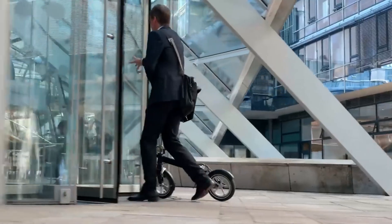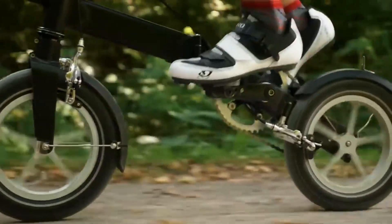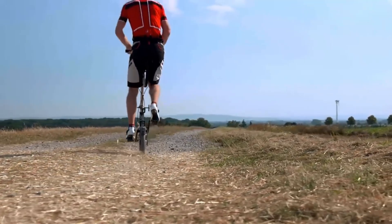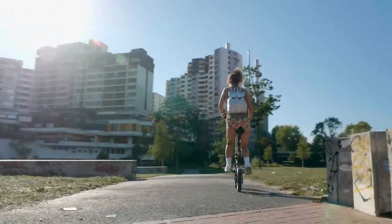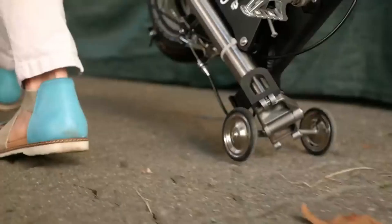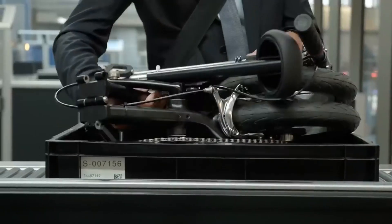The Quiggle isn't only small — it's also incredibly light, weighing only 9 to 10 kilograms, so it's easy to handle or pull along like a trolley. The value and originality of the Quiggle are reflected in its pricing, starting at 1,421 euros for certain models. The price tag belies the bike's high-tech folding mechanism, premium materials, and meticulous assembly, which allow it to fold down to an incredibly small footprint while keeping its overall weight down.